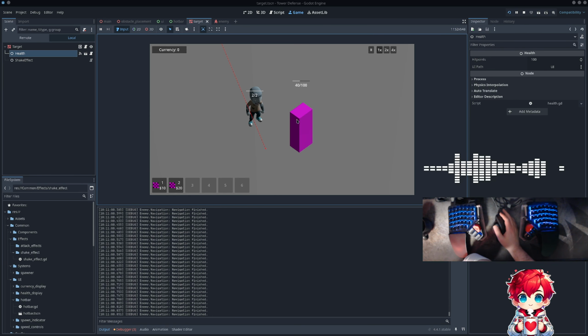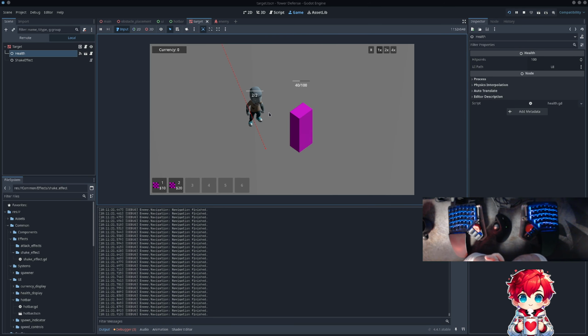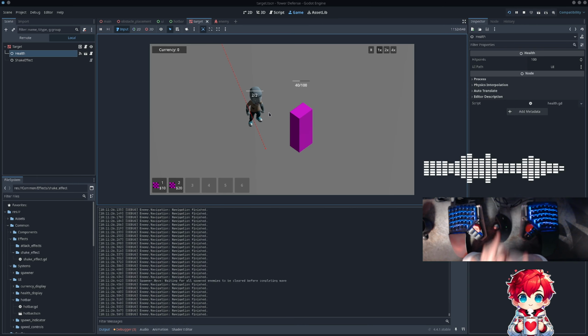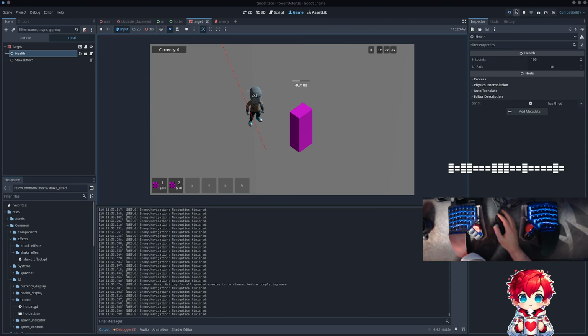I think the zombie hitting the target knocked it far enough that it's no longer within its range of attack, but it has decided that it's where it was supposed to be, so it's not trying to navigate anymore. Because the shaking probably doesn't... Oh yeah, it doesn't cause the navigation mesh to update. Which means our shake effect is wrong, because the shake effect should put the object back where it originally was. Yes.